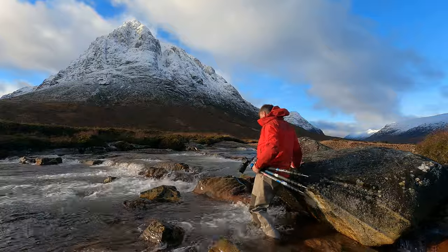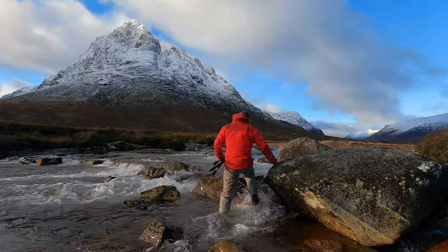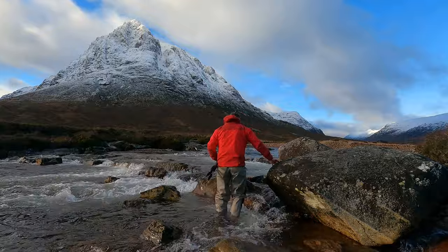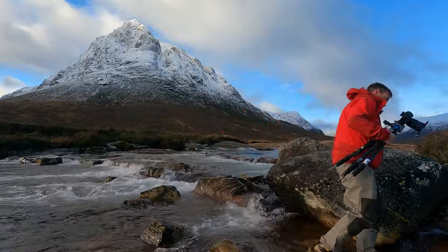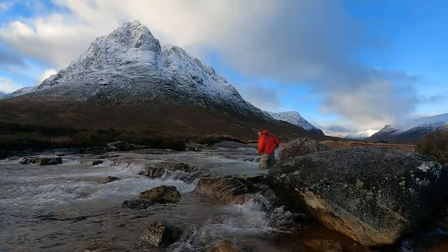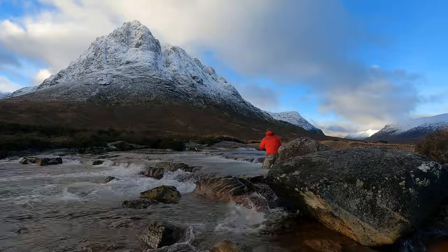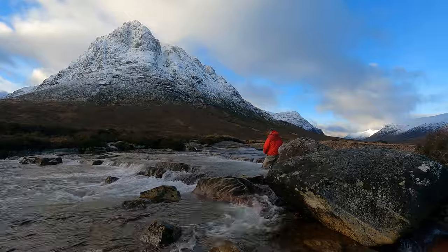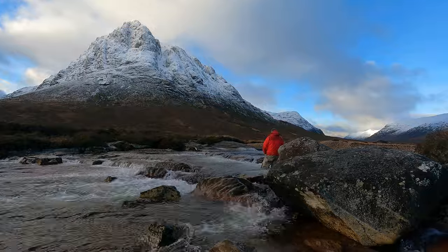I'm just making my way around to where I want to be, using maximum care because the rocks are slippery. I'm going around the other way on this side of the rock. I'm actually in the water now, and there are a couple of photographers behind me thinking 'what the heck is he doing?' But you've got to sacrifice that little bit of pain and coldness to get that image.